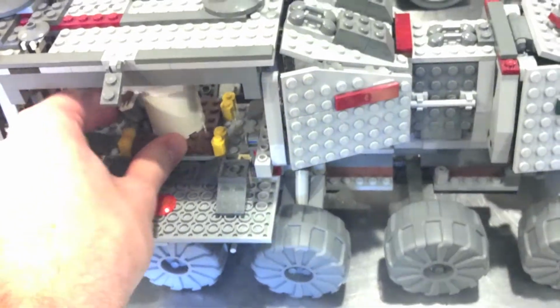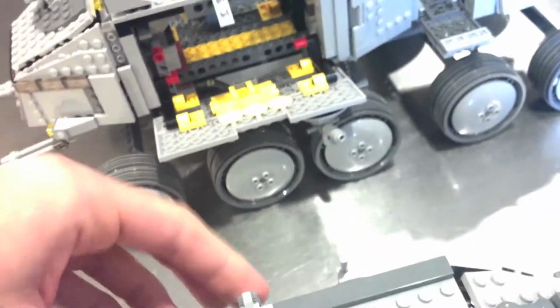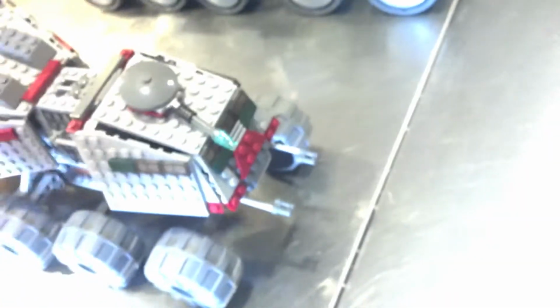But besides that, they're pretty close. One of the things I said in my original review of this set is I like the treaded tires versus these larger ones. And I still kind of do in a certain sense. Now that I have them side by side and I can actually see the way they look, I like these larger tires. However, I still like having the tread on them. So, kind of a 50-50 there.